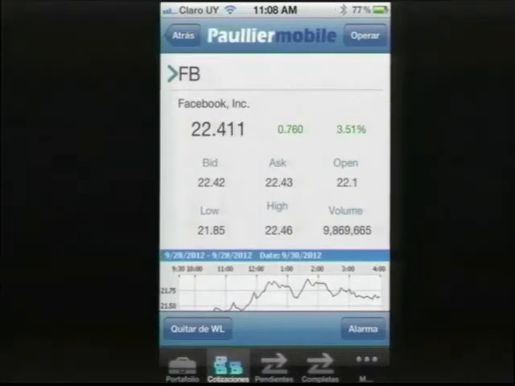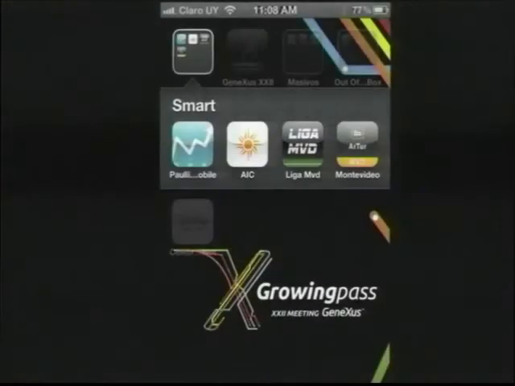Polier Mobile is a stock exchange application. It allows you to operate at the stock exchange, and it uses push notification with an alarm system. If a certain action goes over the threshold, you are notified if you want to buy or sell a stock. They say you have to be very careful, because if your threshold is very low, you will receive notifications the whole day long, non-stop.